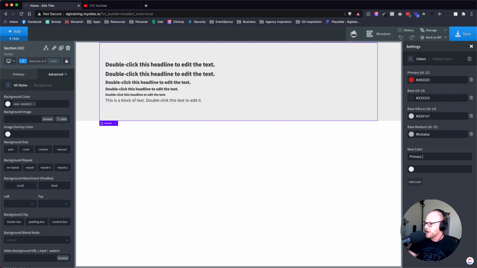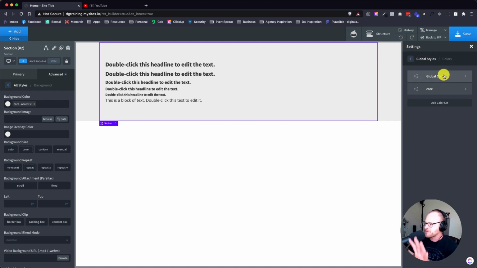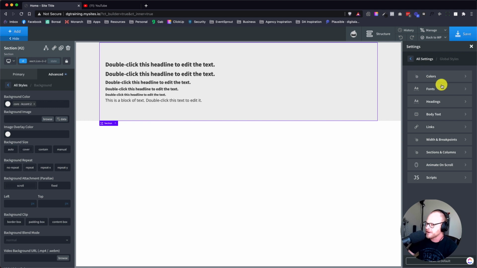And then I might have a primary hover. Okay, so I take that same color there and I throw it in, and then I just come up here and make it a little brighter. All right, so that's gonna be the hover version of the primary. And then you can have base alternates. You can have accent colors, but you just see the naming scheme that I'm using is very generic, so that if these colors ever change, the use case is actually staying the same. Like this color may change, like maybe they say I want blue, but it's still going to be the new primary, right? So the label still works regardless of what the actual color is. That's how you want to work your naming conventions for your global colors. All right. So that's pretty much all you have to do. Whatever your global colors are, put them in like that, but use that more generic naming convention would be my advice there.